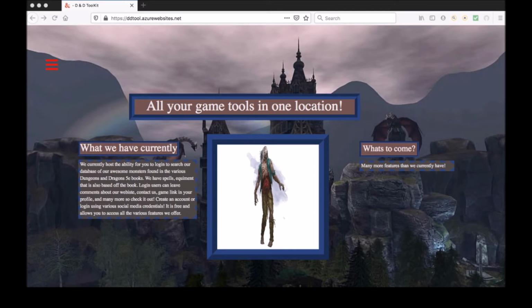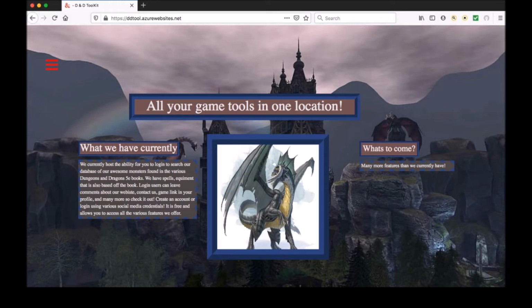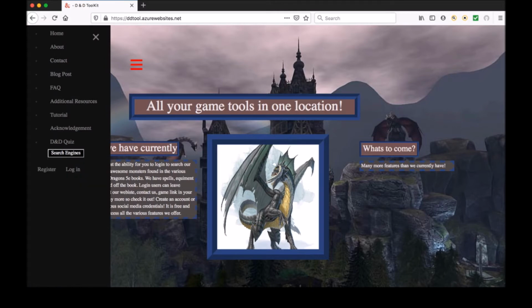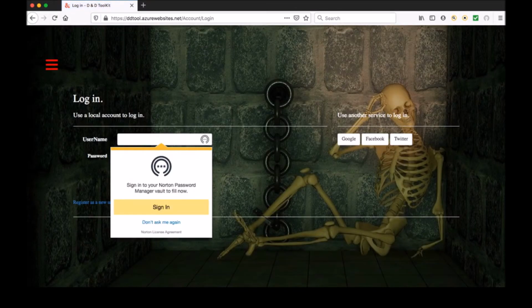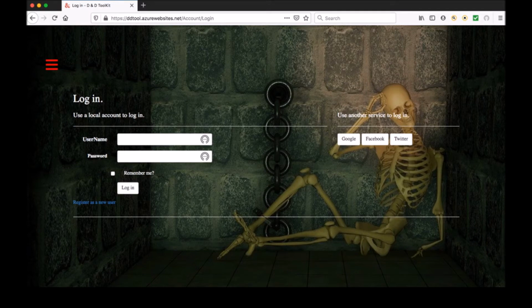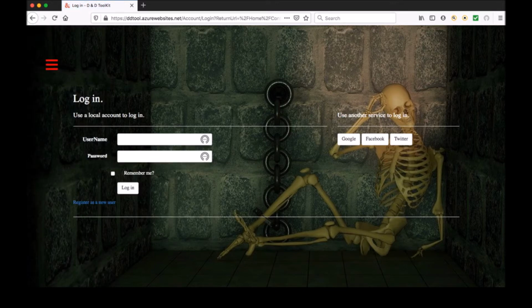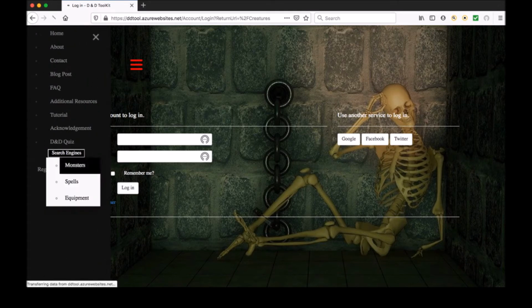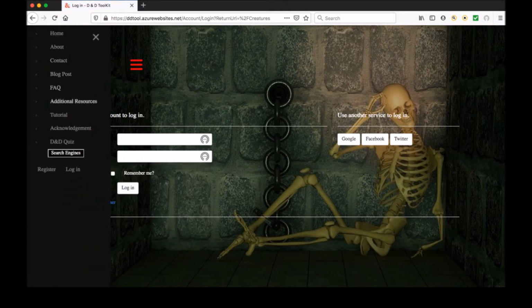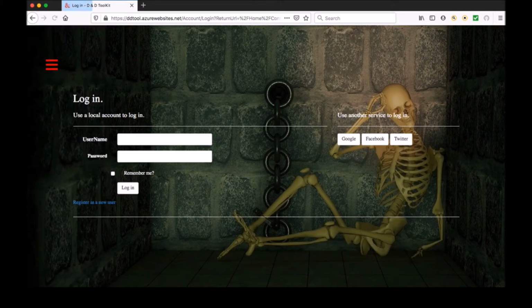For example, I created a login using ASP.NET MVC. I was able to create a login. If we go here, you're able to use a username and a password to log in to the website, because if not, you won't be able to access this area right here, or maybe this, or something like that.